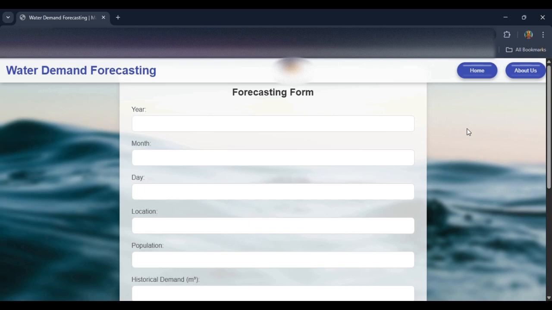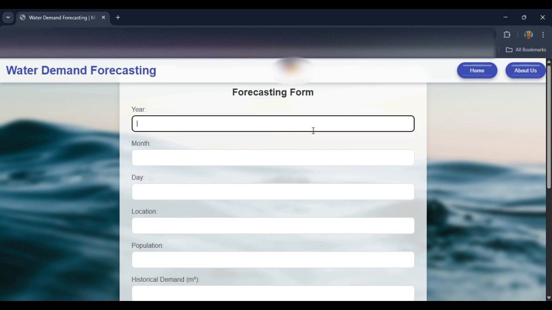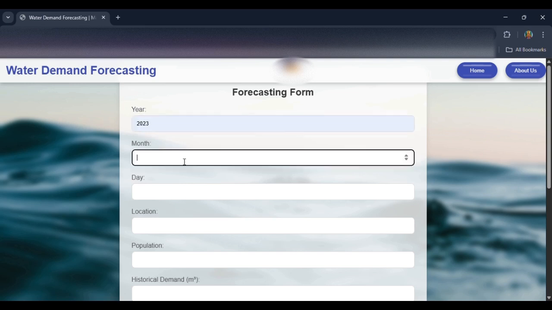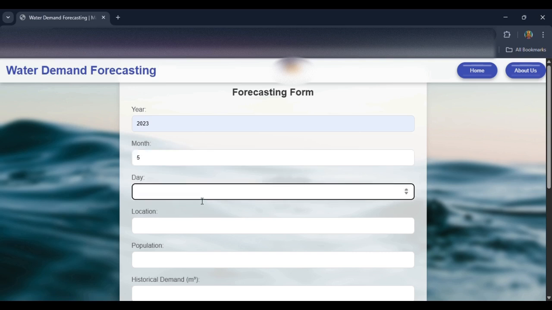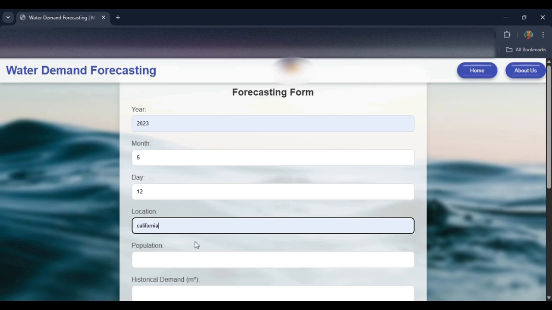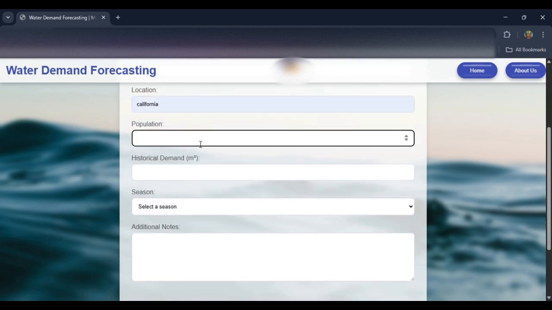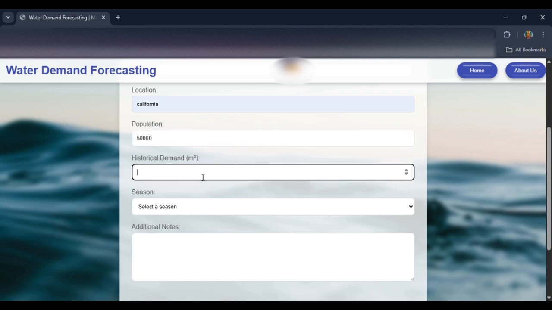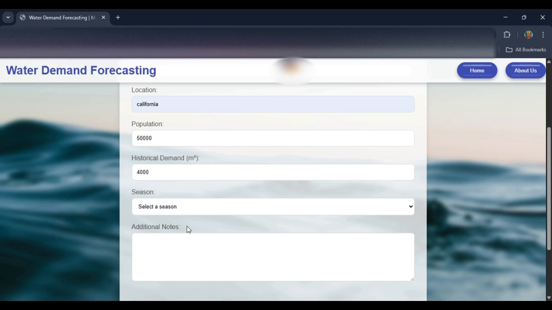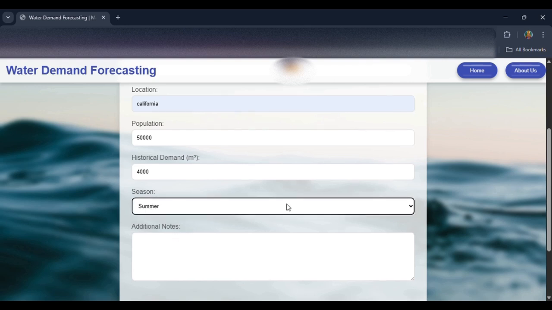for that area. For example, let's enter the year 2023 and the month, let's say 5, the day 12, the location California, population let's say 5,000, and the historical demand 4,000 cubic meters, and let's say it's summer.